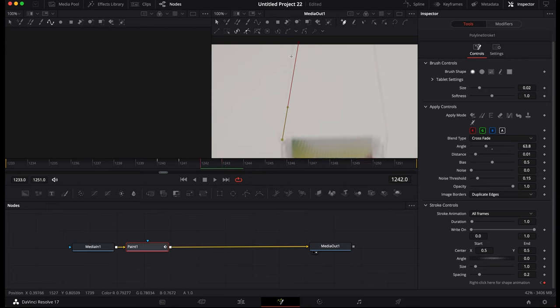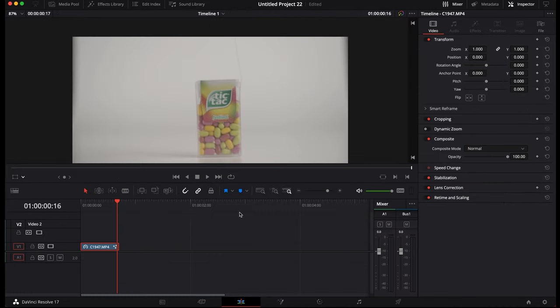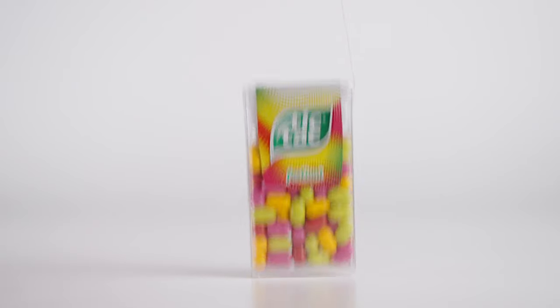DaVinci will make keyframes automatically now every time you move the wire removal line. And just repeat that for every frame so that that line follows the string. And now you can see that the wire removal line follows the movements of the string. And depending on the movement, you could skip some frames. You know, sometimes you don't have to keyframe every single frame. But in this case, the best result was by keyframing every single frame.